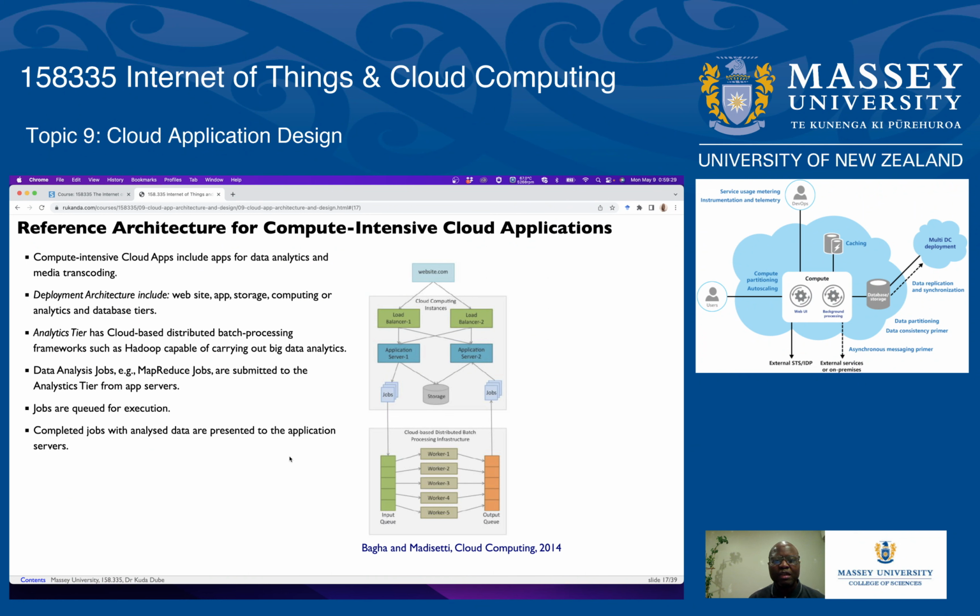So this deployment architecture includes a website, it includes an app, it includes storage, computing, and analytics, and database tier as well. Right. So it includes more, similar to the e-commerce one, but slightly different.